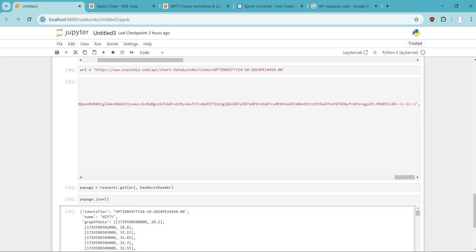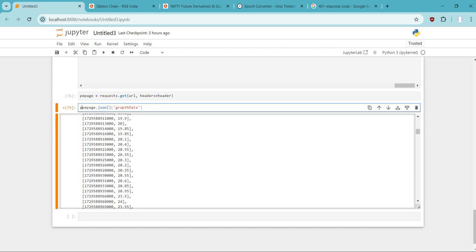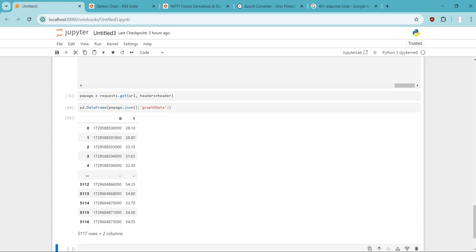So we need to extract the graph data. So what I'll do is I'll take the graph. Hey, they have some mistake, spelling mistake. Anyway, this is the data. Now I'll convert it into a data frame, pd.DataFrame, and the data.